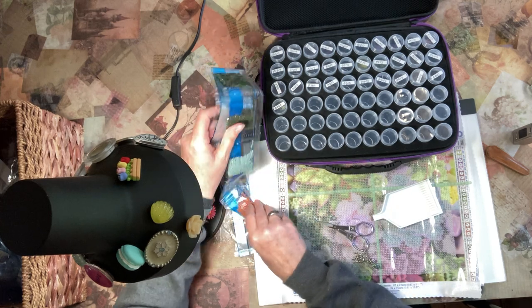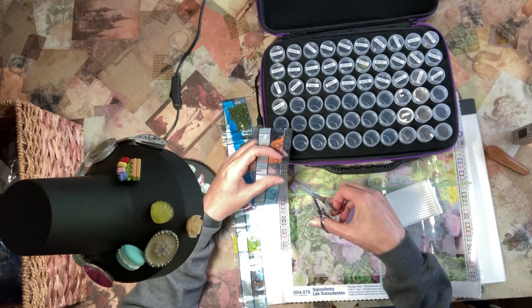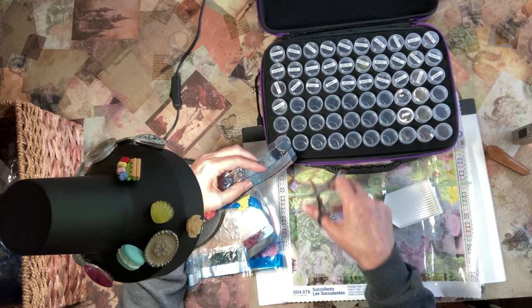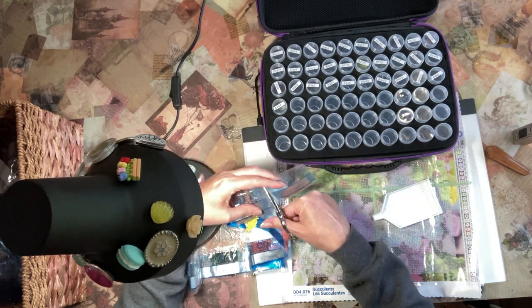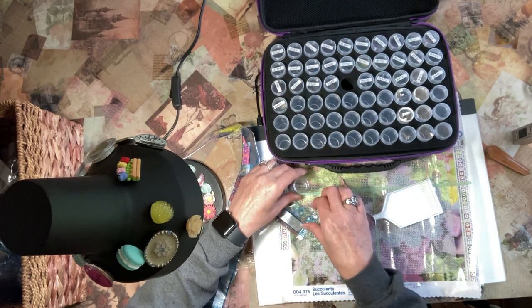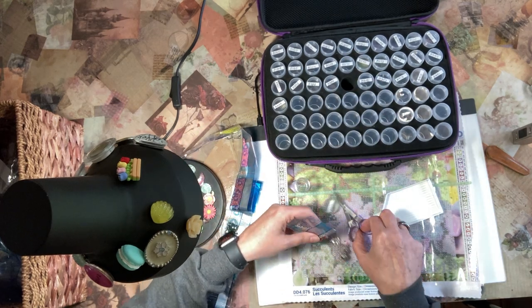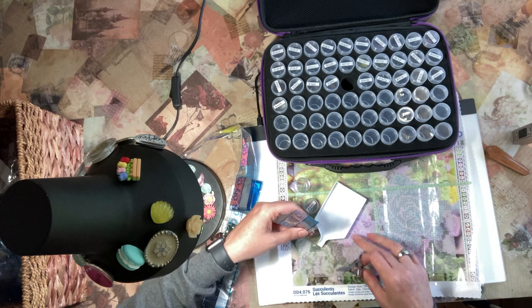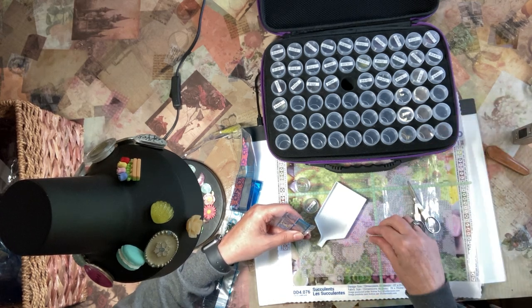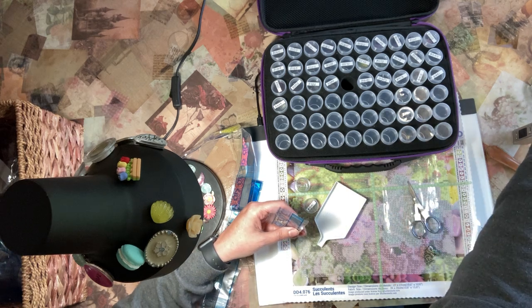Okay. That's upside down. It's gonna drive me nuts. Okay. This is slippery with this canvas right here. I'm sliding all over the place.